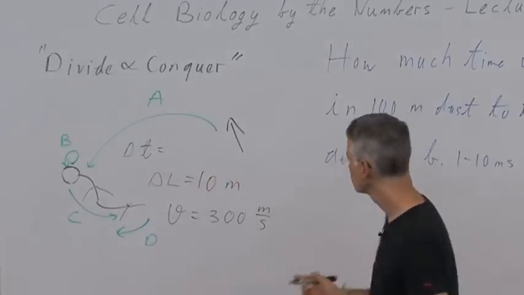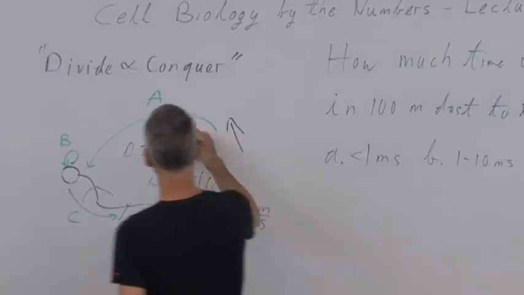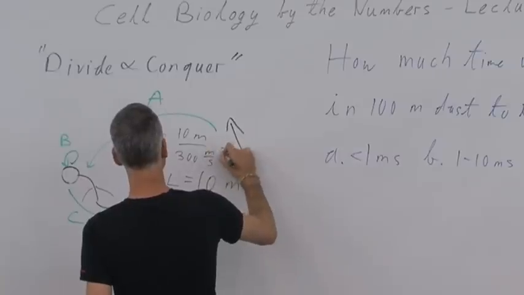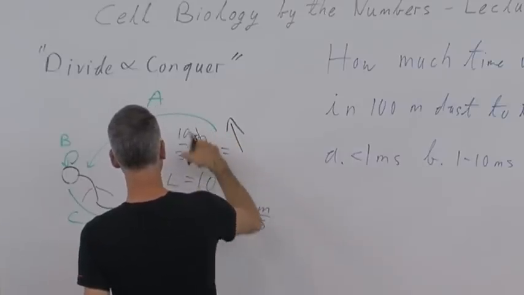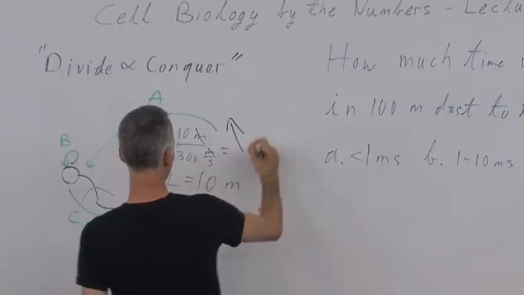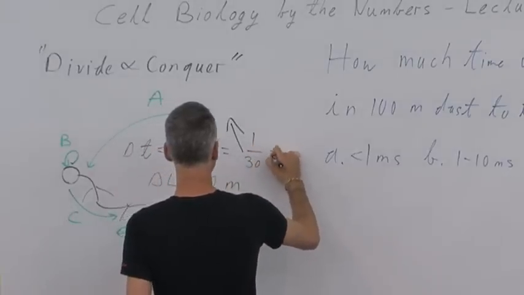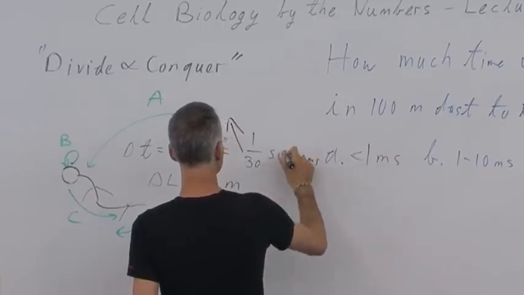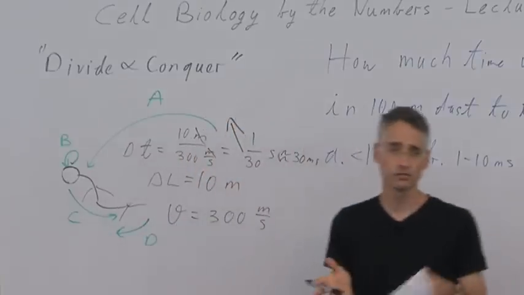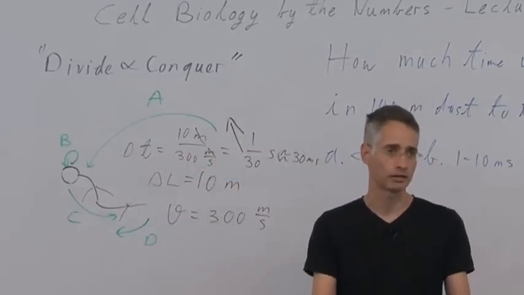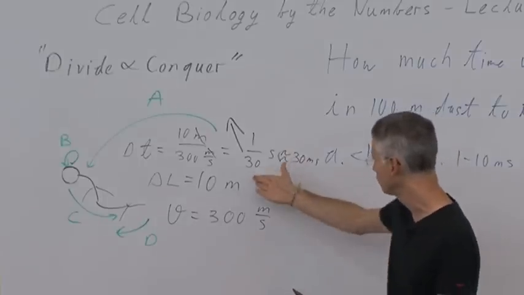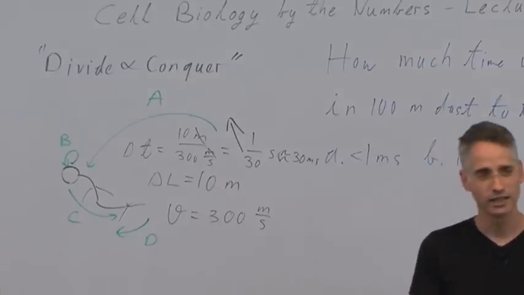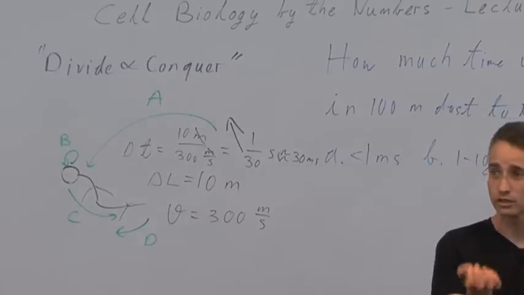Okay? So what would be the delta t? It would just be 10 meters divided by 300 meters per second. Meters cancel with meters, so 10 divided by 300 is 1 over 30 of a second, which is roughly 30 milliseconds. Those of you with somewhat better math than I do might be appalled by seeing 1 over 30 being called 30 milliseconds. You'll have to live with it in this course, and that is because it's all about the accuracy that we're looking for.